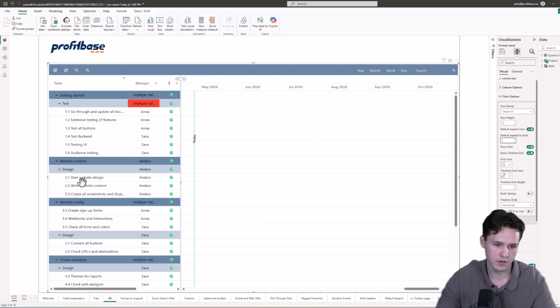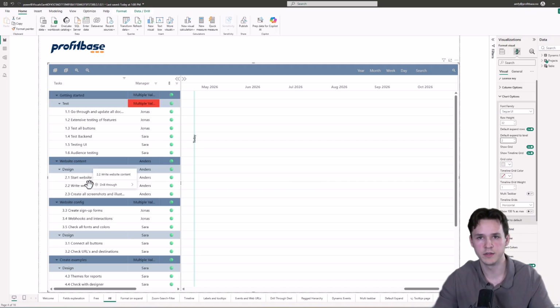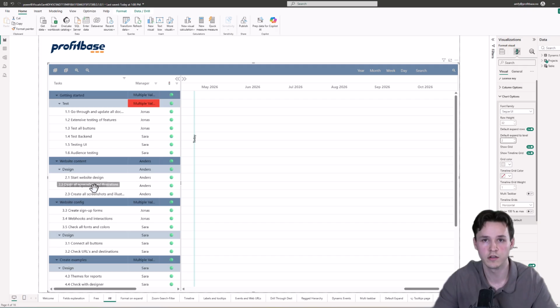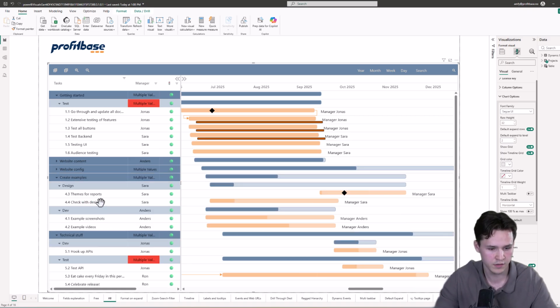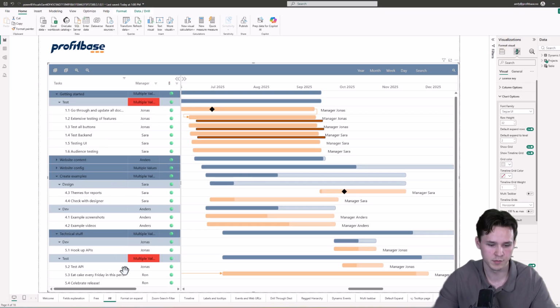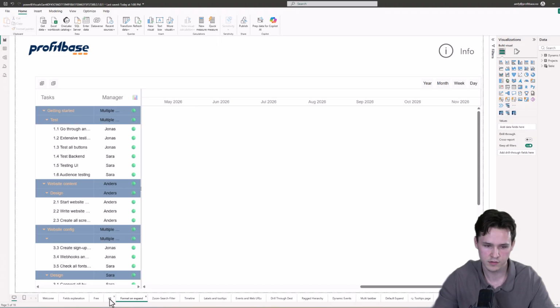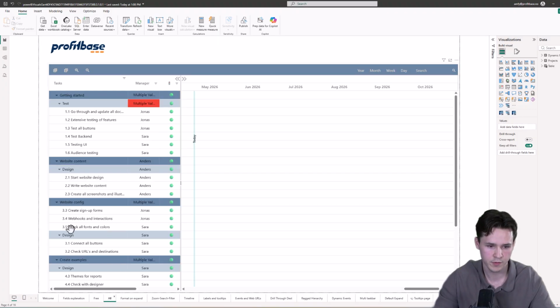But maybe in some cases you want it to be showing all the rows in the hierarchy except some specific categories. So let's say that we would like this website content and website config to be collapsed, but the rest should be expanded by default. If I do this now and then switch the tabs, you see that it will expand the rows.